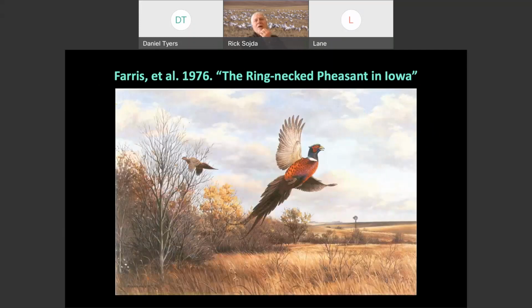Al Ferris's book, The Ringneck Pheasant in Iowa, is a classic. I just love this Maynard Reese painting, and so I wanted to include that. That's where all those graphs and figures that I showed earlier of the habitat change in that Winnebago study area are. If you really have an interest in pheasants and upland game birds, you really ought to read that. It's an easy read. It's an hour kind of read, semi-technical is all, and it really tells the great story of what's going on with birds in their habitats.